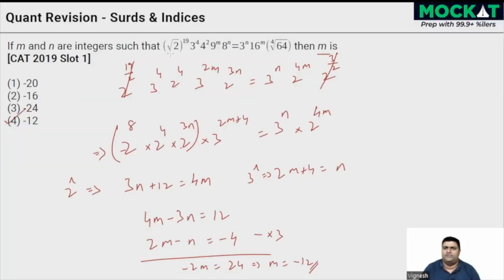Painful in terms of linking them up, but once you do that and the corresponding powers are equated for the left and right for the respective prime numbers, then you have two linear equations to solve. Those who feel they are not able to understand, word problems are a little difficult and all of that, these are the questions you can give a go. Might be a little time consuming, but you should nevertheless get the answer at least over here.